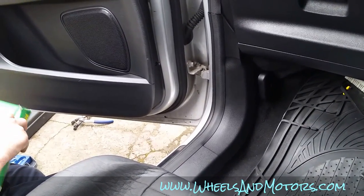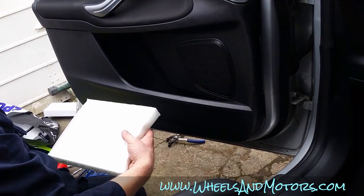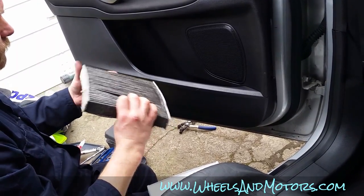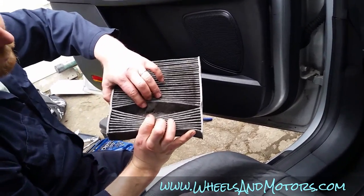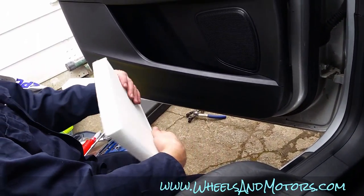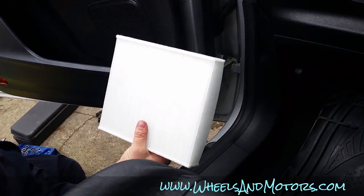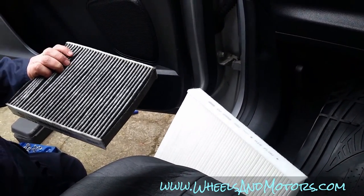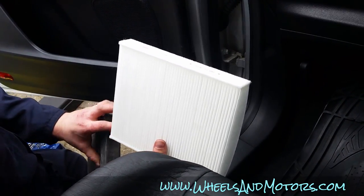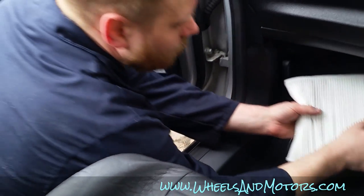Let's take the new filter — a cheap one. Some filters are black not only because of the dust but also because they have carbon. There's lots of dust on the old one. So we're going to put the new one in with the airflow pointing this way. This is a simple paper filter which does the job. The one with carbon is supposed to catch some poisonous particles, but this will do the job as well — we just simply slide it in.